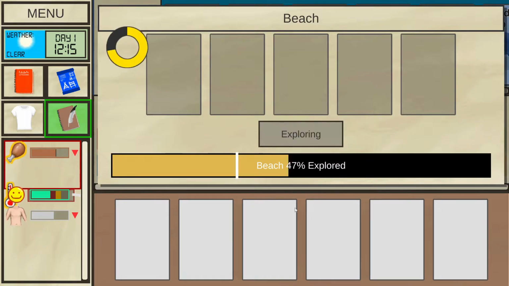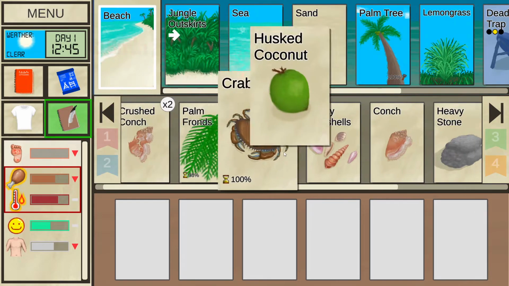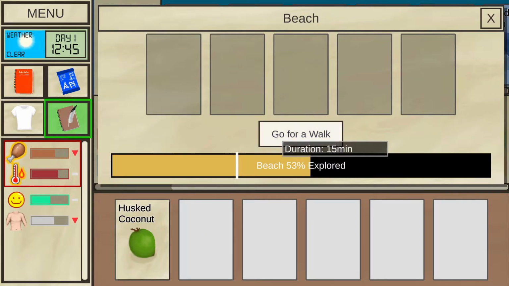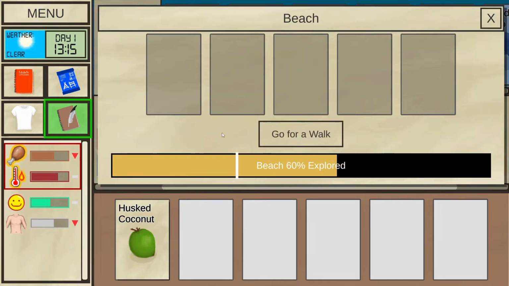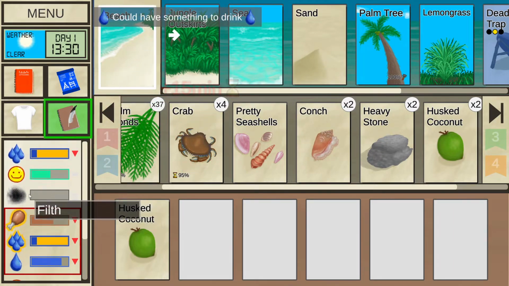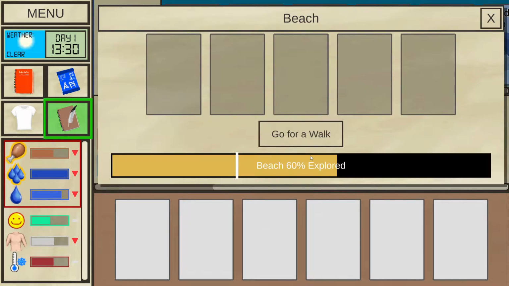Okay, let's continue exploring here. And we're gonna find the rocks relatively soon, I hope. Well, another coconut, that's good. Okay, another coconut, good, another coconut, nice. We are very hot again, so I'm gonna take a wash. So now we are also perfectly clean. So we should be really safe against parasites and bacteria now. Okay.